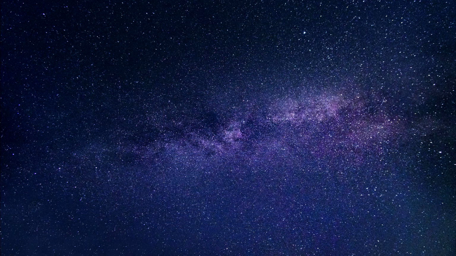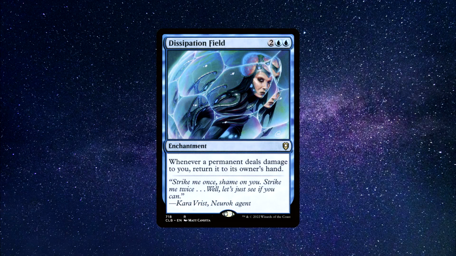Number 9, Dissipation Field. An enchantment card that costs 2 blue and 2 generic mana to cast. It says the following. Whenever a permanent deals damage to you, return it to its owner's hand. Okay, so Dissipation Field is a pretty funny card and can really wind some opponents up, as it definitely makes people not want to attack you.